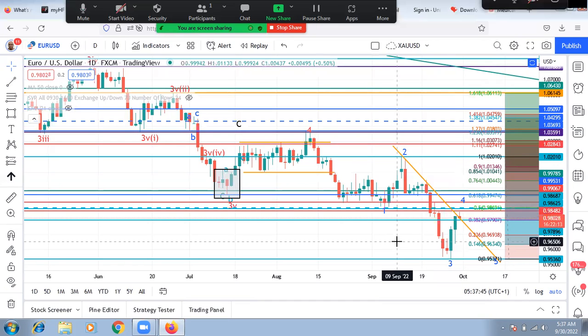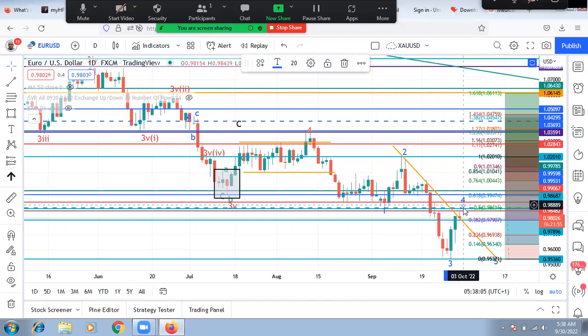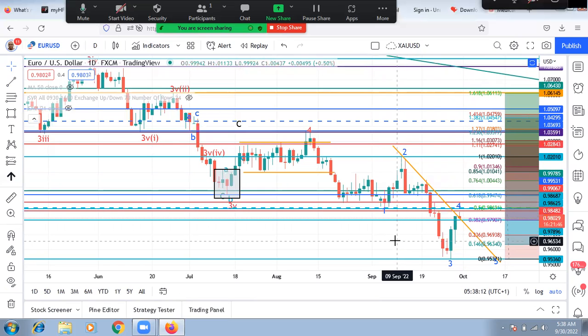So we are about at the limit of what a 4 should give us in terms of the correction of the 5 wave here. Which means that if this is what we are looking at, and the 4 should terminate around here, then we should see more downside. You don't want to go ahead of yourself, but at least expect it to get to this point, at least to that point of 95,371.